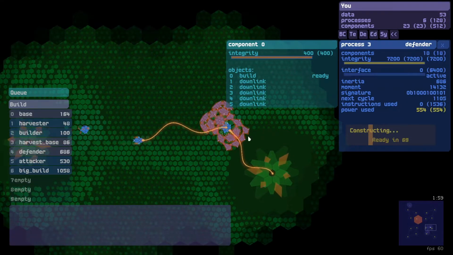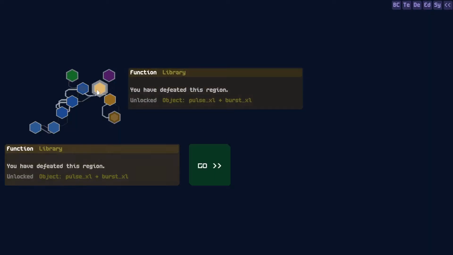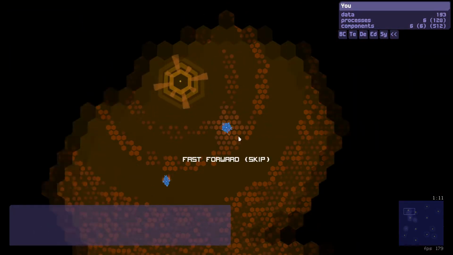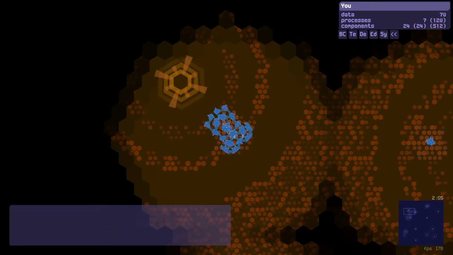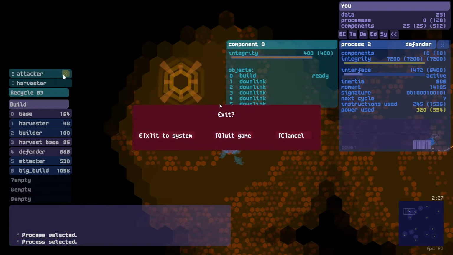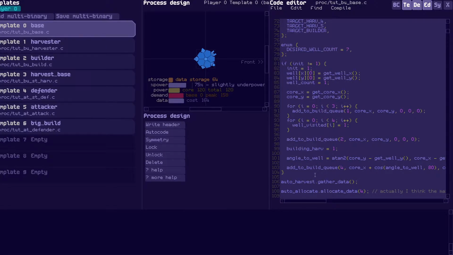Okay, we built it. Here we go. So it worked here. Let's go back here again. I'll show you it builds the opposite direction because it's facing the other side of the well. Okay, yeah, there we go. It's there. This is exactly what I want. Oh yeah, that's some code we made earlier. Okay, so that's good. Now the next thing to do, we need to change what this does.